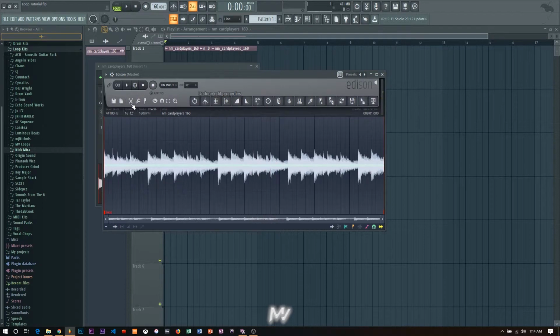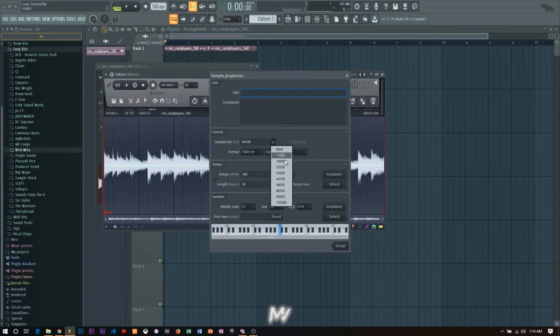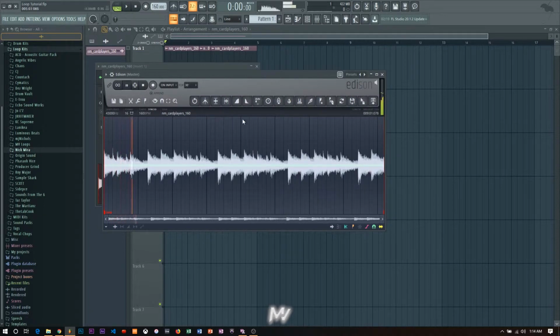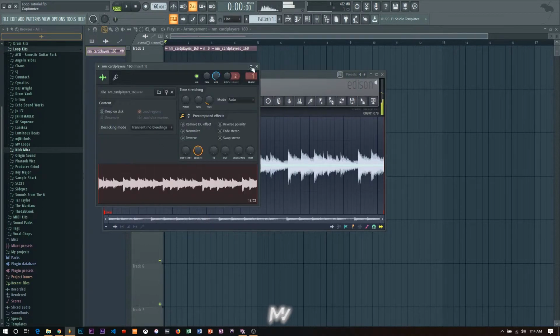You can experiment with this and try. Let me see if it can, not even 440. Let's try like 400. 430. 43,000 hertz, right? Compared to the original, which is right here, there's a little bit of detune to it. It's like you pitched down slightly, but it's not enough. If you don't have those plugins, you could essentially do this if you have Edison, which is a great, great thing to do.